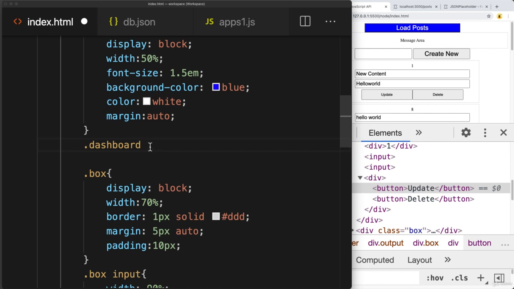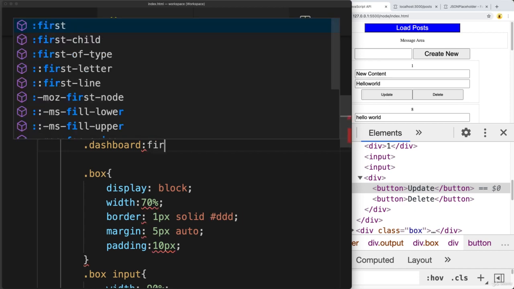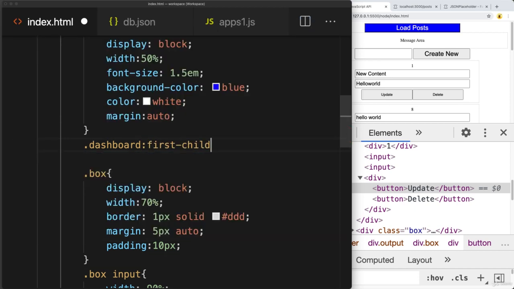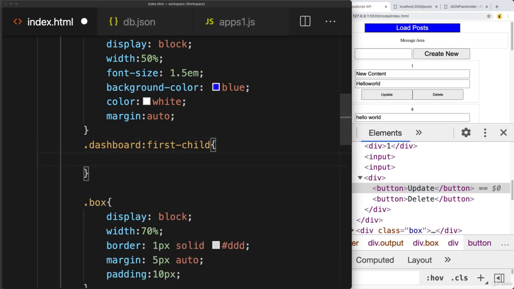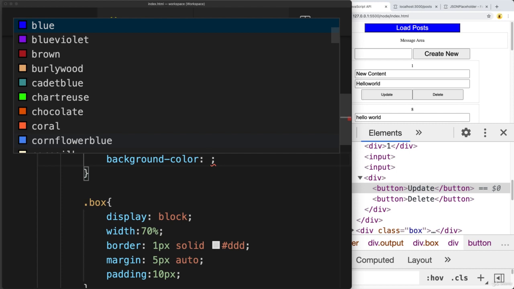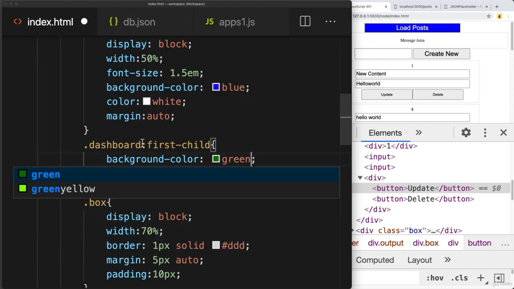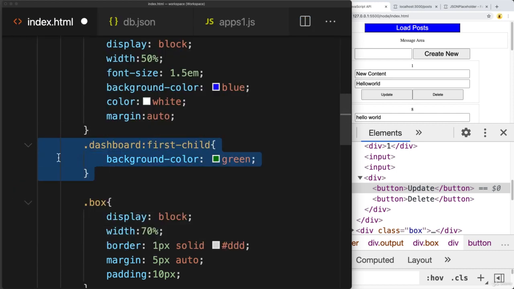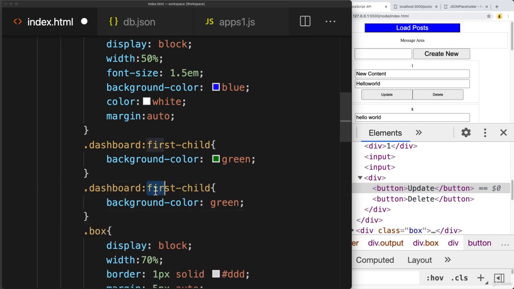And we can also select the first item as well as the second item, using the first child pseudo class, and set the background color. So for updates, let's set the background color to green. And then for last child, let's set the background color to red.